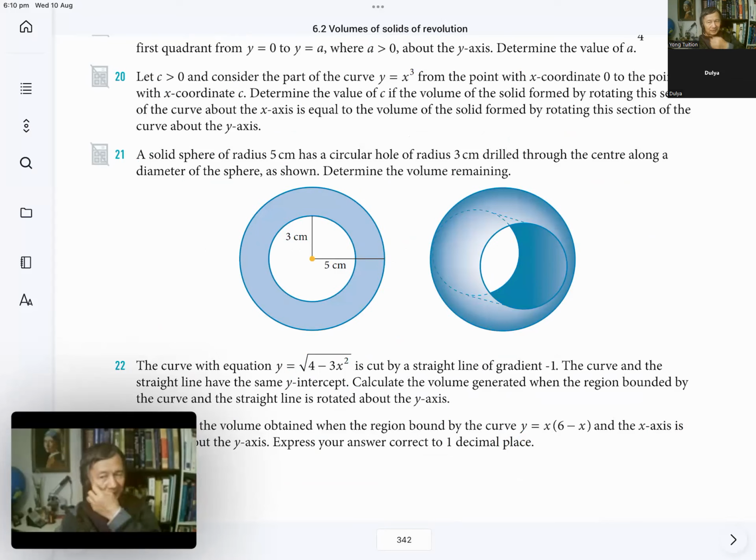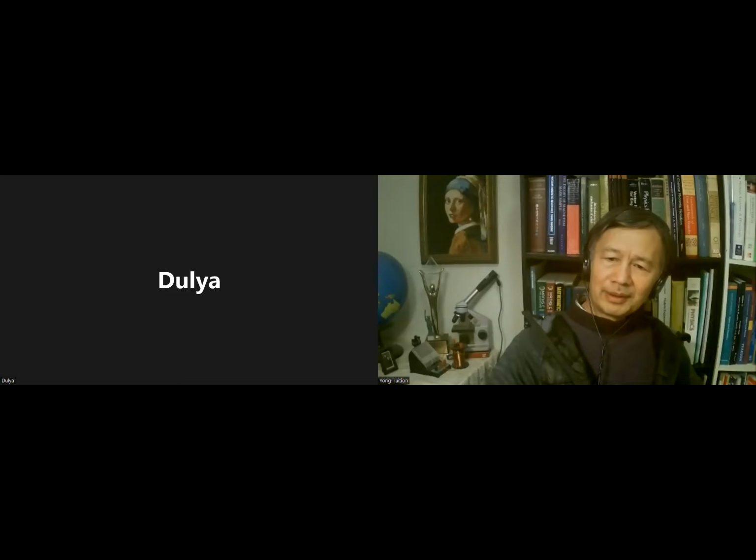So what can we do? Can we just find the two volumes using the same strategy? Can we work out these two volumes separately? Let's go to the whiteboard to see how to solve this one. The numbers don't matter; what's important is that we work out the formula first. Go to the next page.